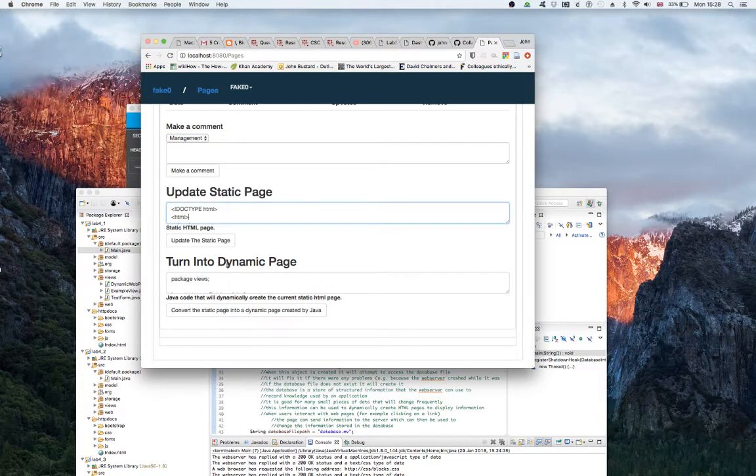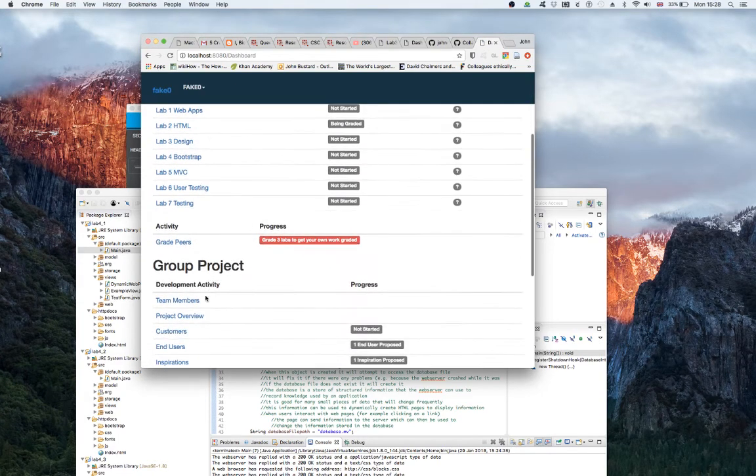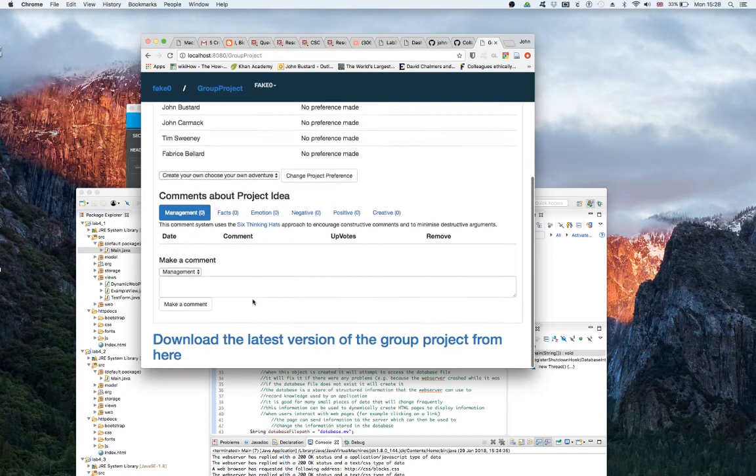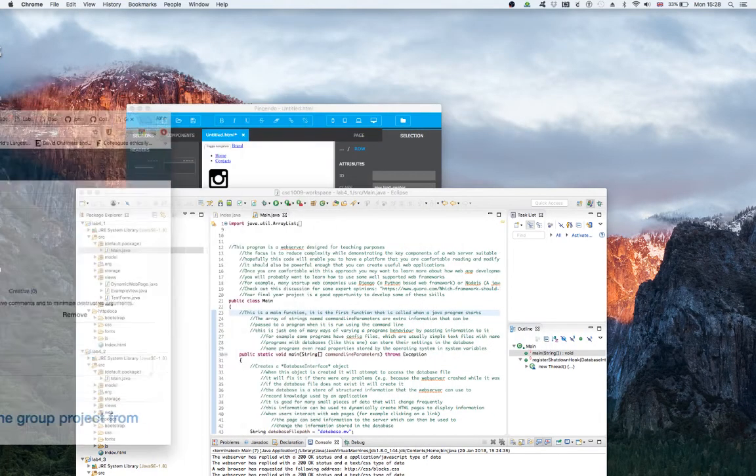Now we copy in the changes that we've made in Pingendu to do the layout onto this, do update static page, and click update static page, right? Now, whenever anyone, including yourself, grabs the group project via the project overview here, those HTML pages will have been updated.